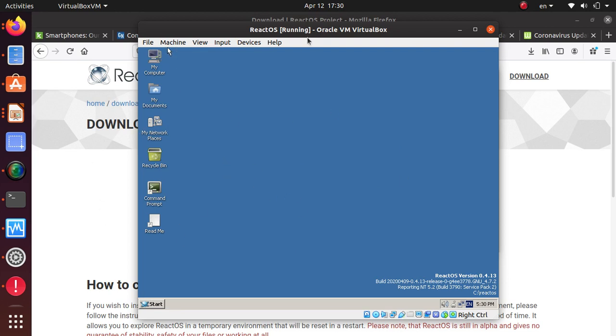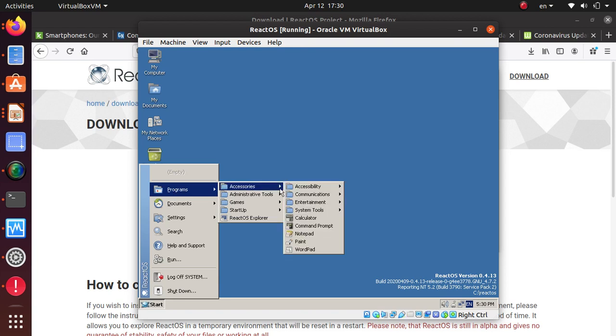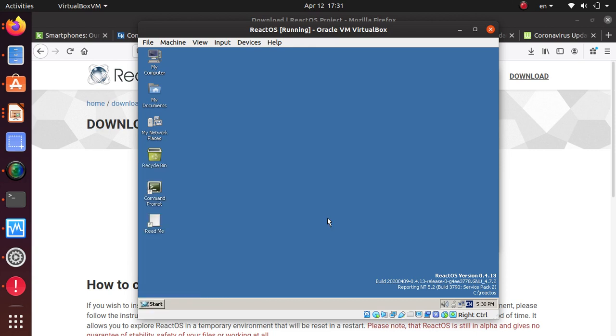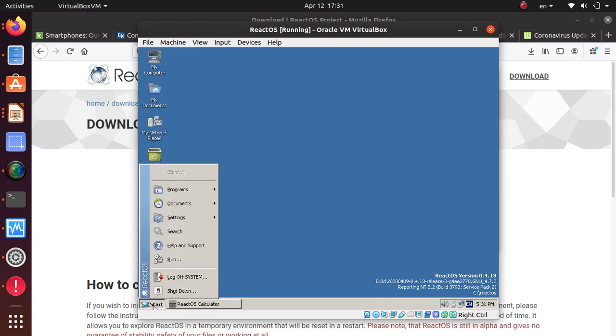again, as I said, this system almost looks like Windows. So you have the start button over here, and look at that. It's the program files, accessories, they're all very familiar features that we have: accessibility, communication, remote desktop, entertainment, system tools, registry editor, task manager, diagnostics, calculator. This calculator also looks like the Windows calculator that we use all the time.